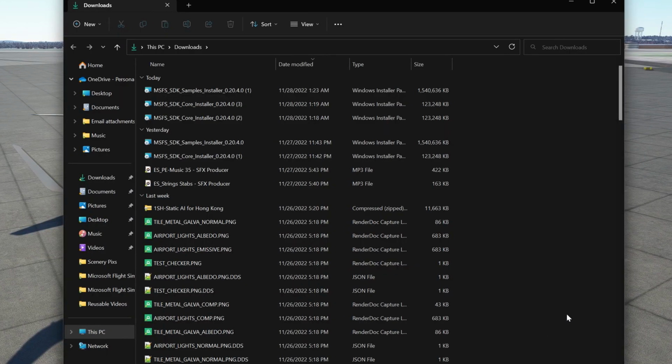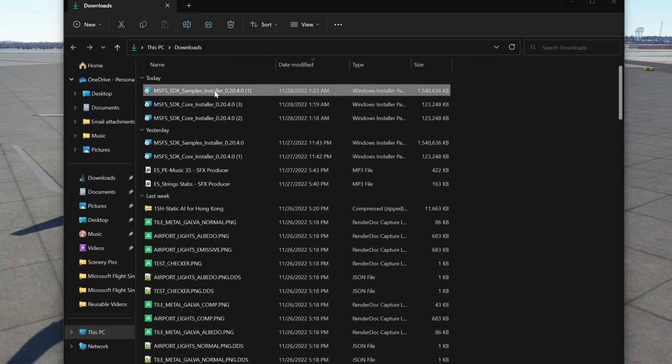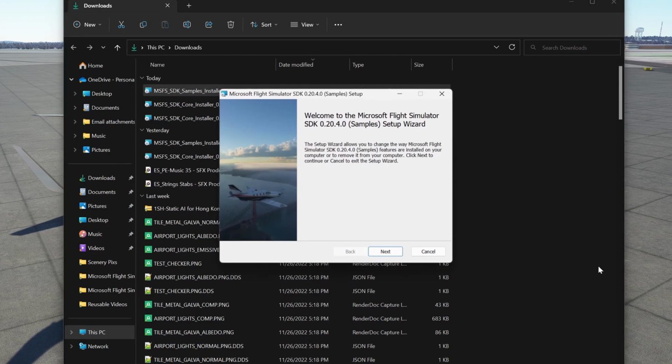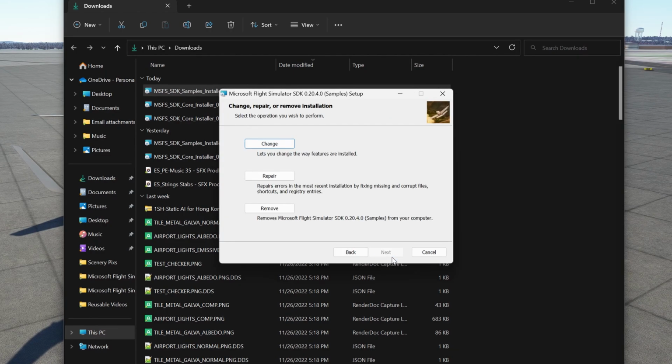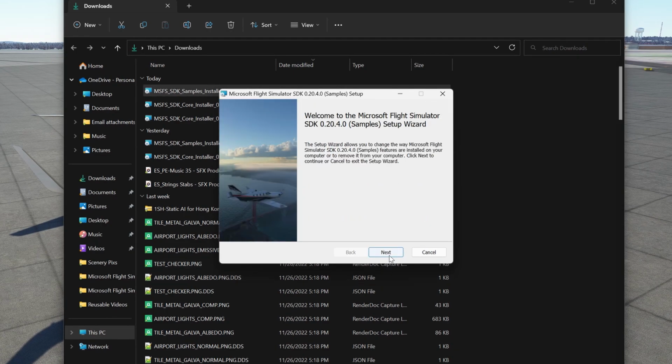Just like before, you want to go to the download, find the executable file, and start the installation. I'm going to tick Next. When you tick Next, this application will automatically install the samples inside the SDK folder.